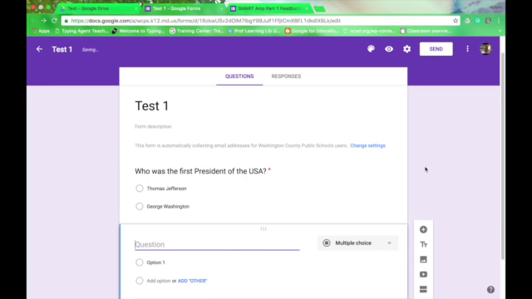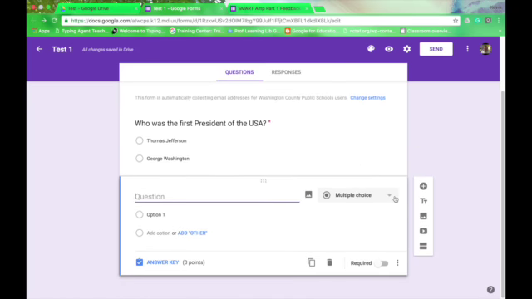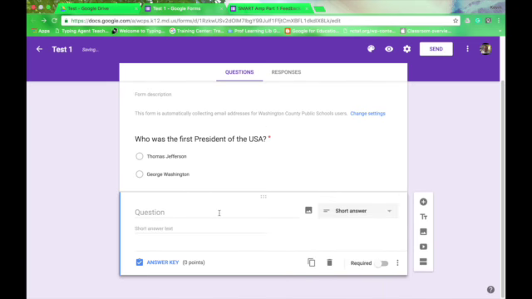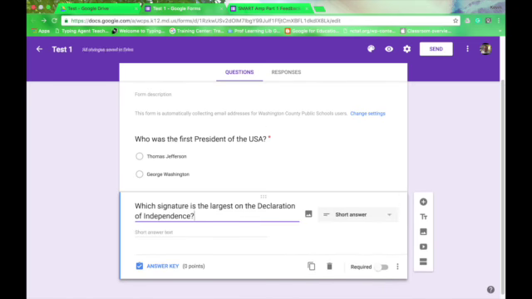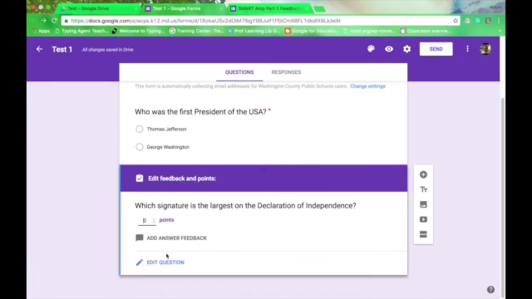If I click the plus, we're now going to have a new question. Let's say that I put in a short answer question. This is a question that I put in a short answer form because that's the way I would like them to answer. When I click Answer key, you'll notice all I can do is add a point value and feedback. There is no built-in feature for Google Forms to grade in a quiz any typed response. So if a student has a short answer or a longer answer, I would just need to export the responses out to a spreadsheet so I could see those. There's no built-in feature to grade that type of question.